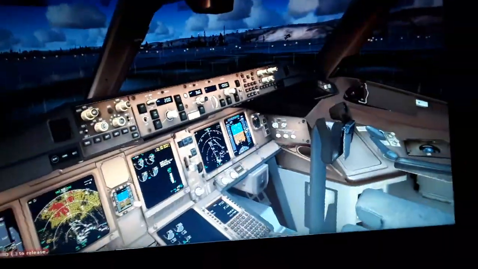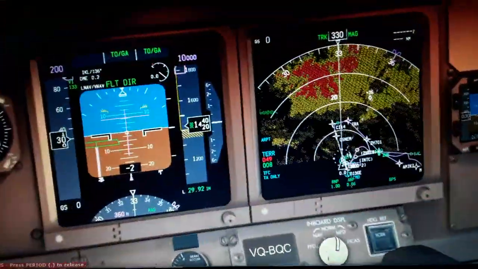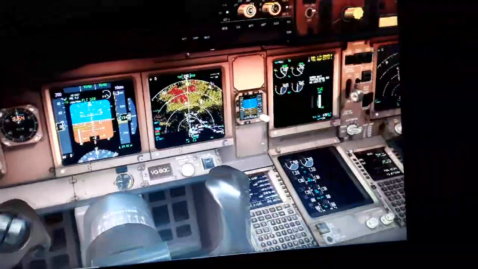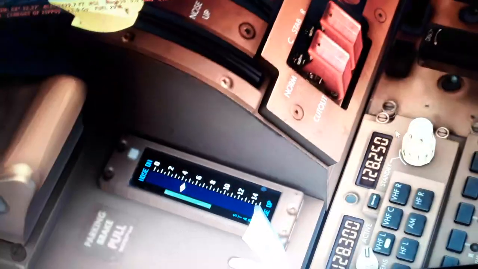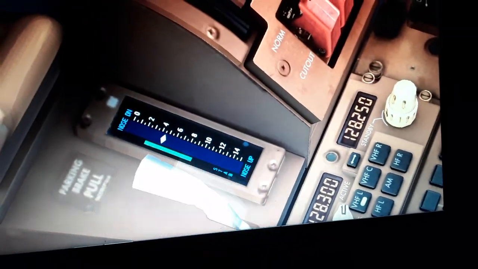So we have the main components of the aircraft we need to use for flying, also the primary flight display and the navigation display. Also you can see here the horizontal trim stabilizer position in degrees. It's like 4 degrees right now, 4.25 degrees. You can see the green band is for takeoff. We have the parking brakes up and down.